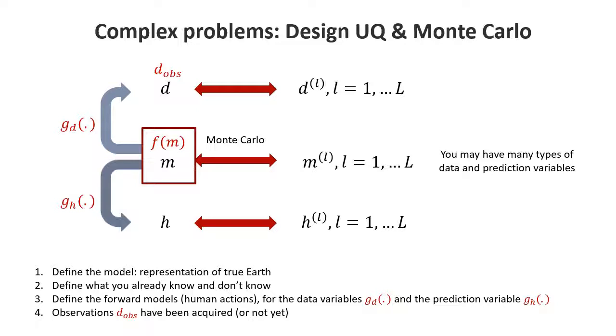And so the question now is, what's the relationship between this prior distribution and the actual observed data? Can we use the prior distribution, do Monte Carlo, forward simulate the data variables, and then we have a statistical representation of the data variables, and we need to compare it with the observations. So in that falsification step, we're not trying to match observations. We're just asking the question, can our model predict the observation? It's a fundamentally different question.